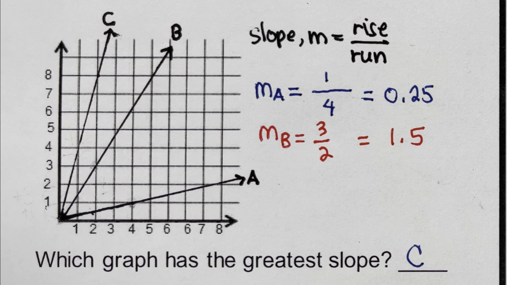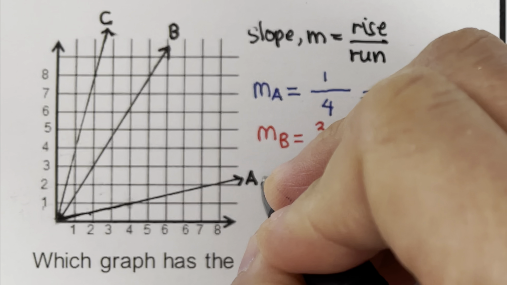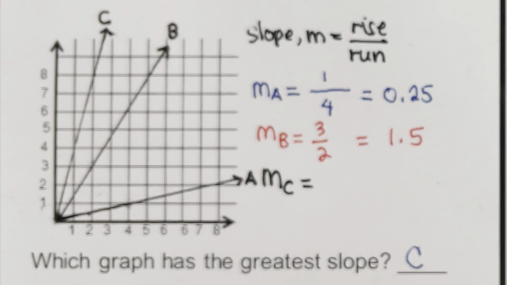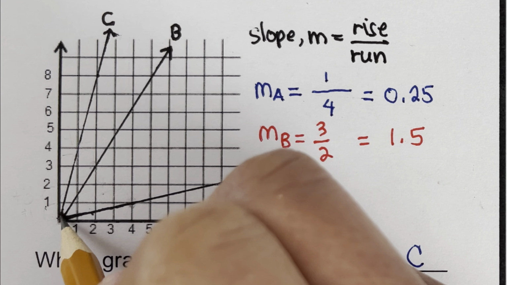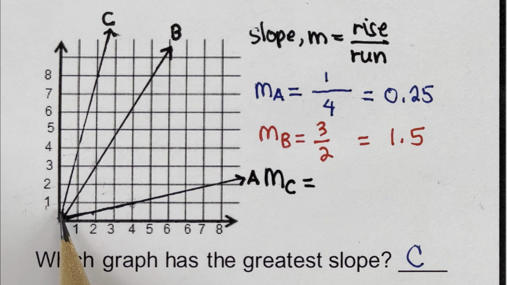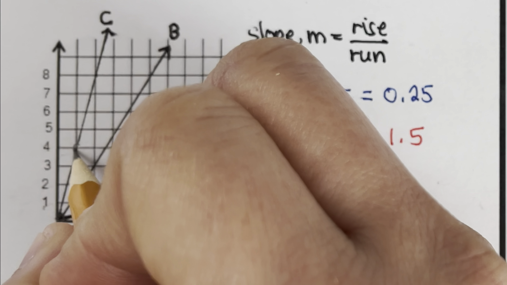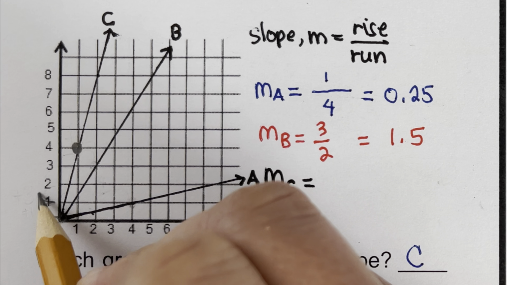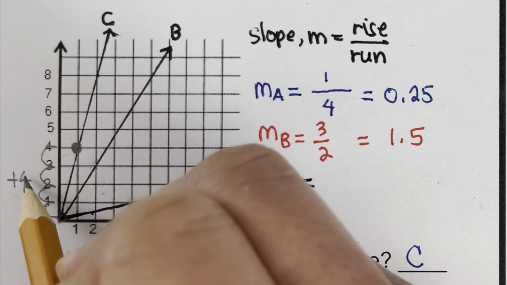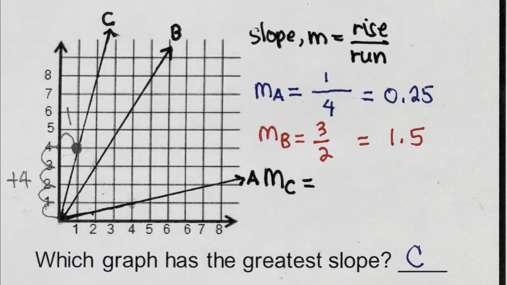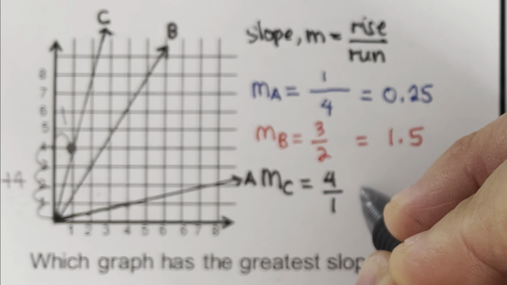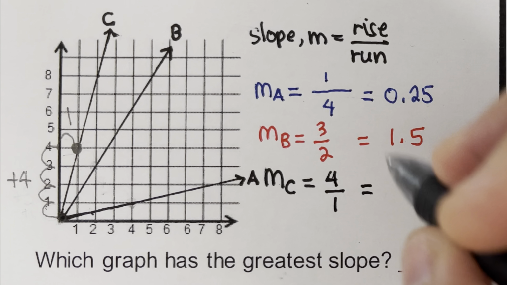Okay, now let's determine the slope of line C. So I'm just going to go ahead and write this as MC. That is, slope of line C is equal to, again, pretty much the same thing. This is our first lattice point. Then we trace the graph. This is our second lattice point. So we go ahead and rise. We go up 1, 2, 3, 4. So we went up 4 over 1. That is going to be rise over run. So that would be 4 over 1. If we divide 4 by 1, that is actually 4.